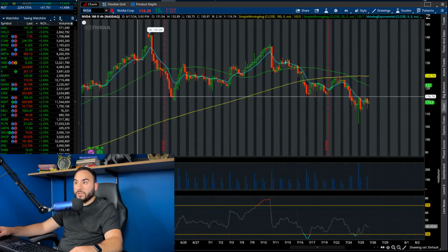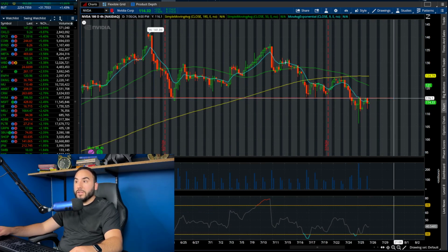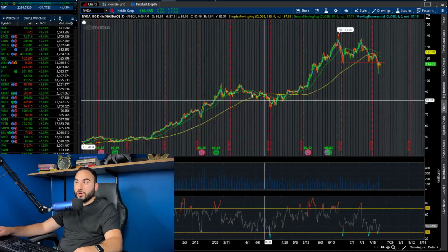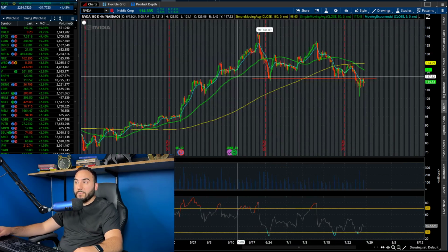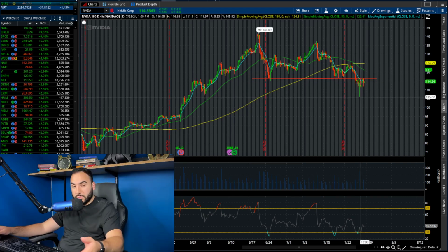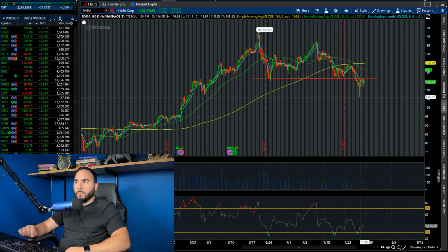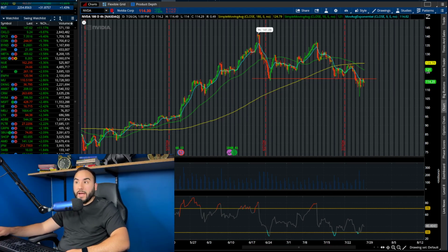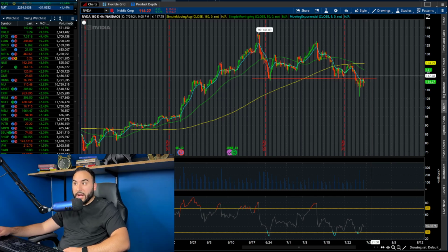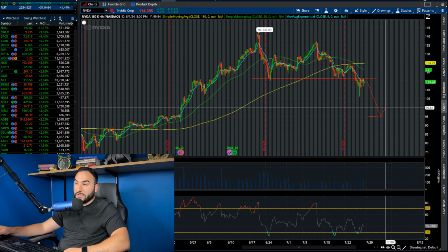In fact, we're still under a big resistance right now on NVIDIA, which was support at about $116, $117 per share. That held as support for quite some time. We fell through it. We got down to 106 a couple days ago, or was that yesterday? Yeah, that was yesterday in the morning. Now we're fighting to get back over $116. And guys, if we get rejected there, we could be seeing more downside on NVIDIA, which honestly I wouldn't mind.